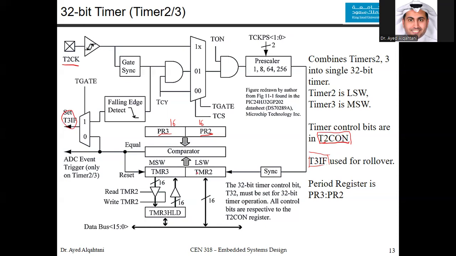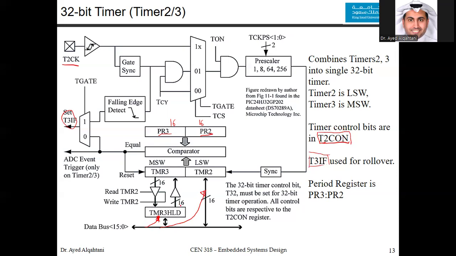Other than that, something else you need to worry about is that your data bus inside the microcontroller is only 16-bit. So now you have a 32-bit value. What to do? You send the value in either direction, whether you are reading or writing, in 2 steps. So in case you are writing, you write the most significant 16 bits, or the most significant word, first, and then you write the least.